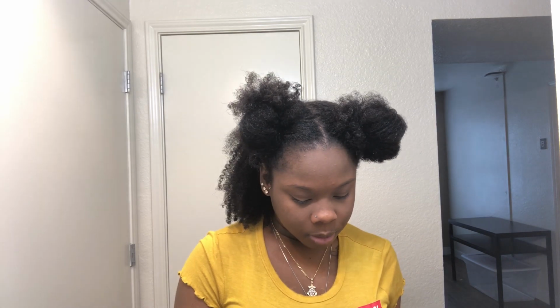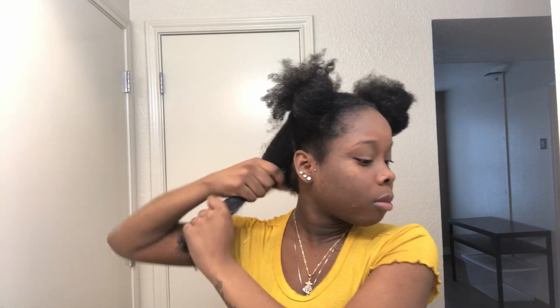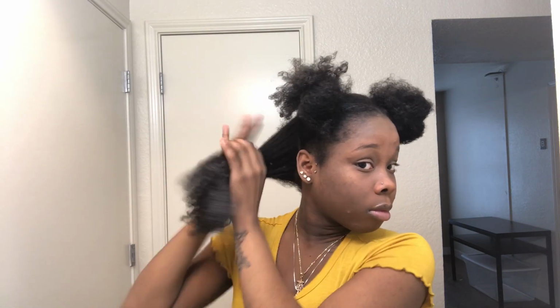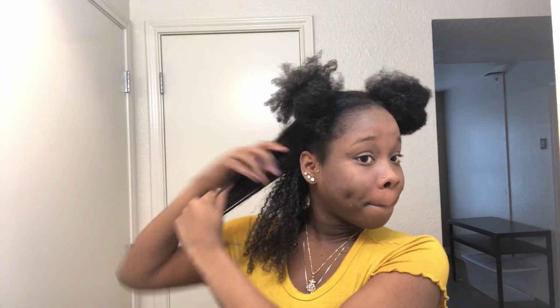First, I'm going to be using the leave-in conditioner from Cantu. You want to make sure that this leave-in conditioner is all over that section of hair. If your hair is thicker than mine, you might need more. And if your hair is thinner, you might need less. Make sure you really work it in there.